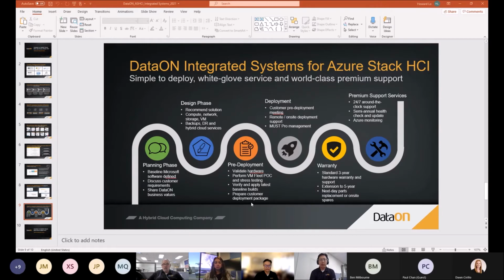We want to make sure we're right there with partners like Intel and Microsoft to offer the latest hardware platform, the latest generation of the components, whether it is the server with PCI Gen 4, the NVMe SSD that supports PCI Gen 4, or the latest network technology from Intel. We want to make sure those are available for our customers so you could choose from it if you decide to do that. So our timeline is based on Intel. We're going to be right there with them. As soon as they're ready to go and take it to market, DataON will be ready with our system and server nodes and integrated system to offer that to the customer.